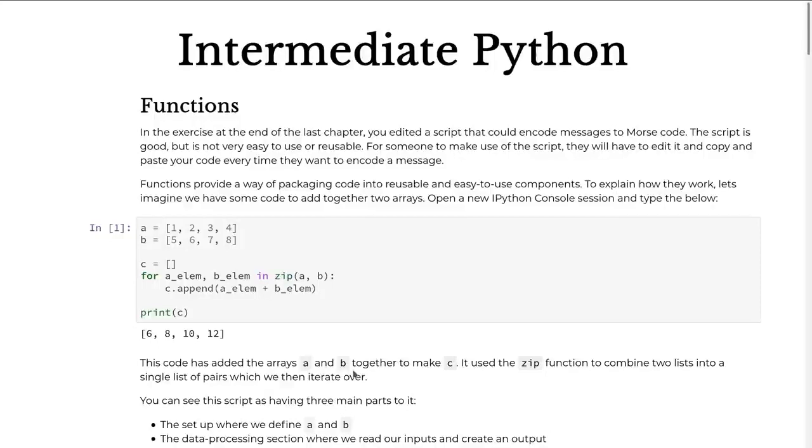So functions allow us to reuse code. That's their primary purpose. One of the biggest sources of mistakes in programming is when you copy and paste some code and you make some kind of mistake when you're tweaking your pasted version, and then your code gets something wrong and it's really hard to spot. Functions are one of the ways that you can avoid that problem entirely and make it so that you can have a single unit of code which can be used in lots and lots of different contexts throughout your code base.